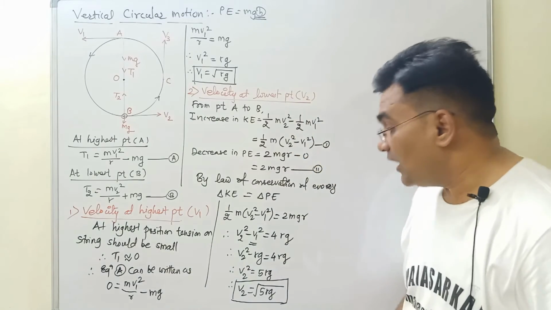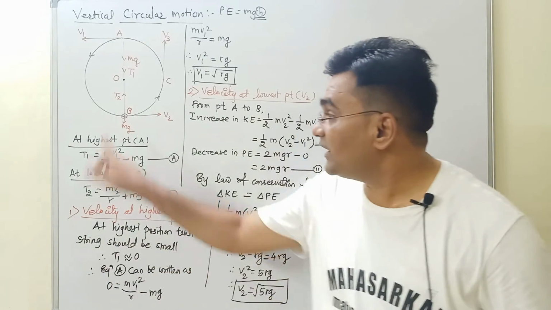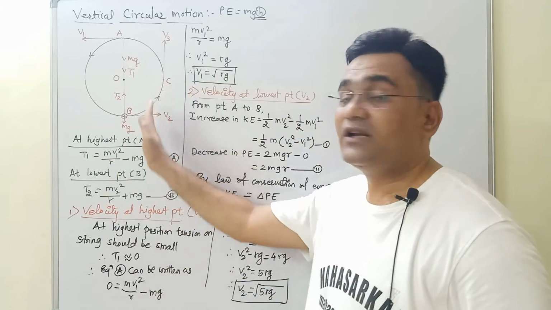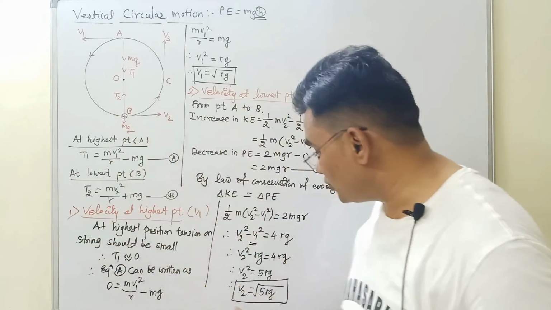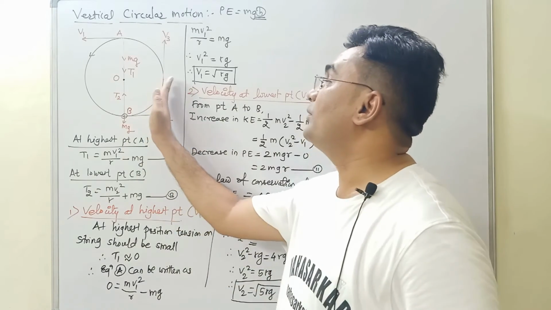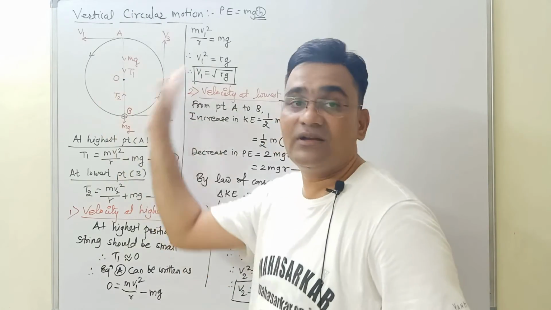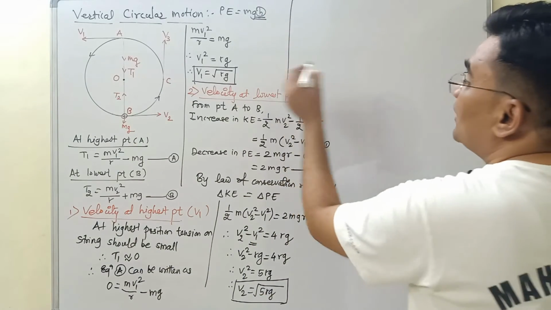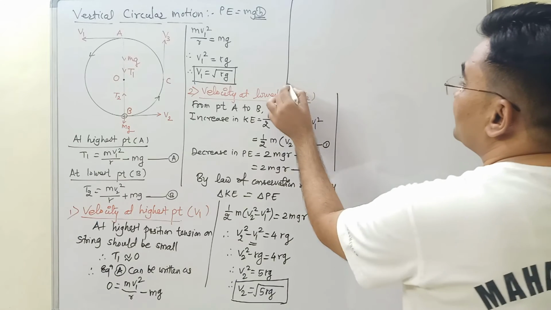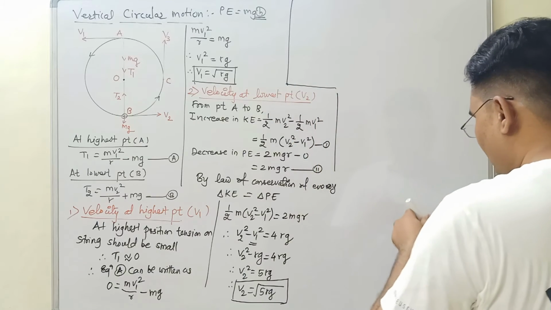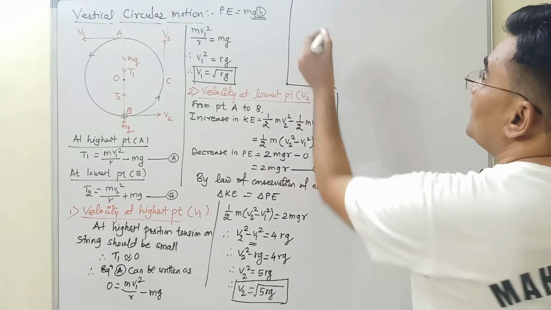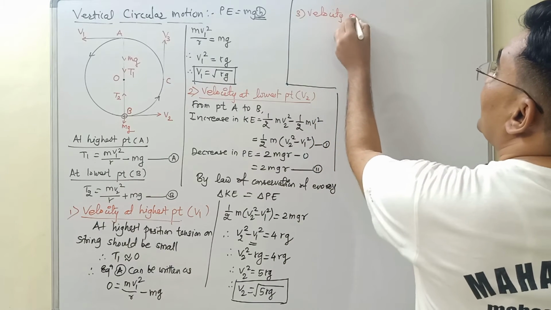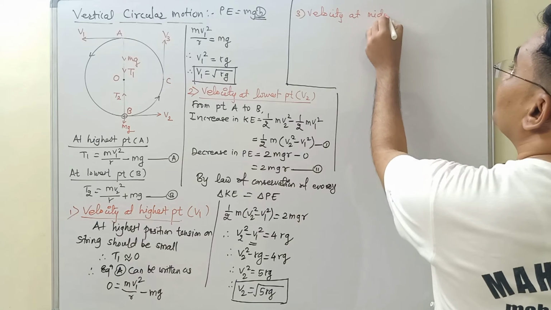Okay. Now, if velocity at the lowest position is less than this, then the particle will not be able to go upside. It will come back downside. So velocity should be greater than this, so it can go to point C and then to A and then complete the vertical circle. Okay. Now these are the 2 points that we did. Now the final term we left is velocity at midway position. Third, we are going to find out velocity at midway position.